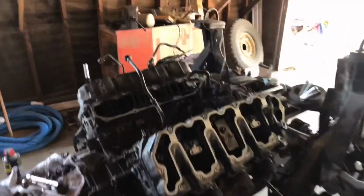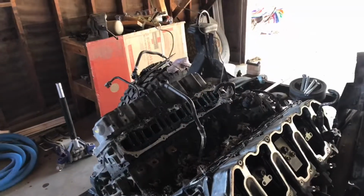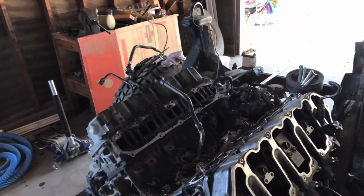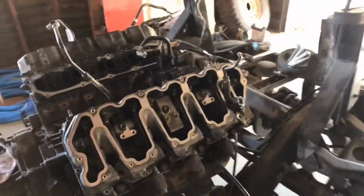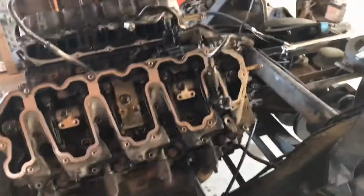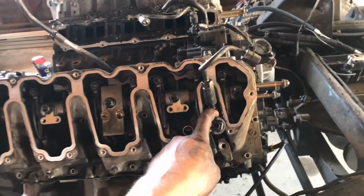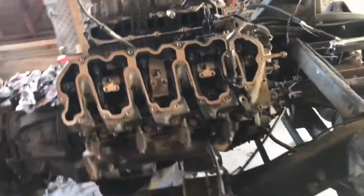As you can see, I finished removing the valve covers and the intake manifold. Not sure if the camera was on when I removed the Y bridge. I completely forgot to turn the camera back on, or not my camera, but my phone. Anyhow, I'm having an issue. This injector right here and this injector over here do not want to come out. They're literally seized in there.